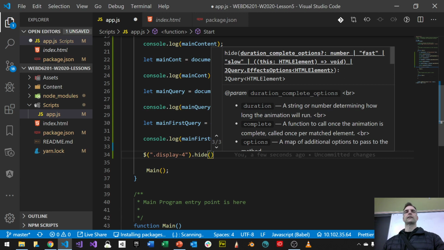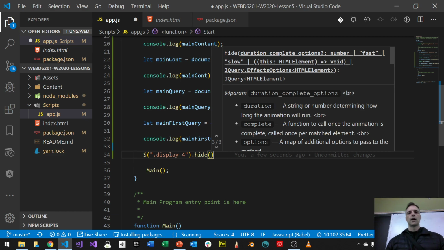Question marks mean what? What do question marks mean? When you see hide and then some kind of parameter list and question marks, what does it mean? Question marks in a parameter list, yeah. I usually see it as a ternary operator. Is it that? No. Okay. In this case, I like your thinking, but no, it's not a ternary operator. It's actually an optional. It means that if you see question marks in the parameter list, you may or may not choose to use them. If you don't use them, it's okay, because jQuery's got you covered.